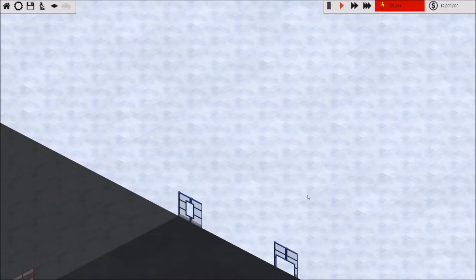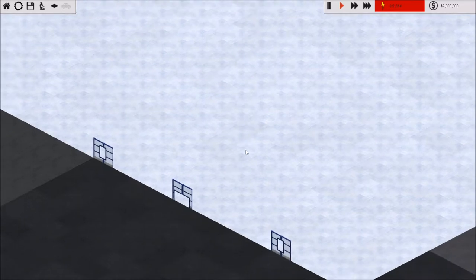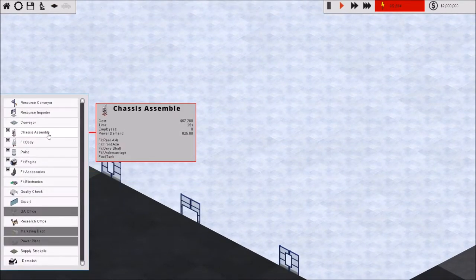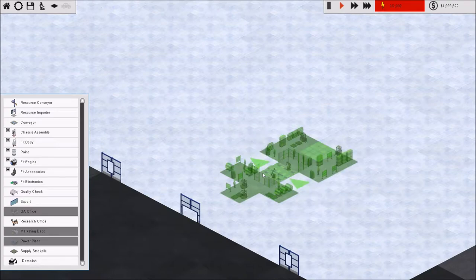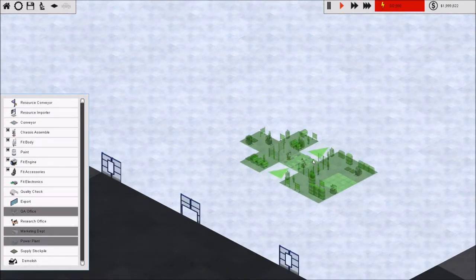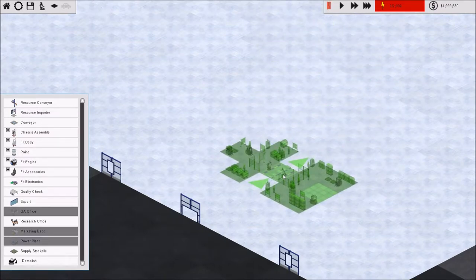Okay, so you use the mouse wheel to zoom in and out and left click to drag around. Right here we select our build. The first thing we need is a chassis assembly, and I'm clicking the middle mouse to rotate, by the way. The game doesn't explain that, and there are a couple of YouTube videos where no one has actually mentioned it, although they have done it. And we're going to pause this so we don't waste our money.